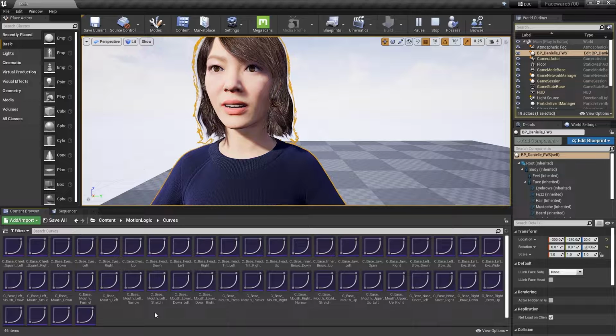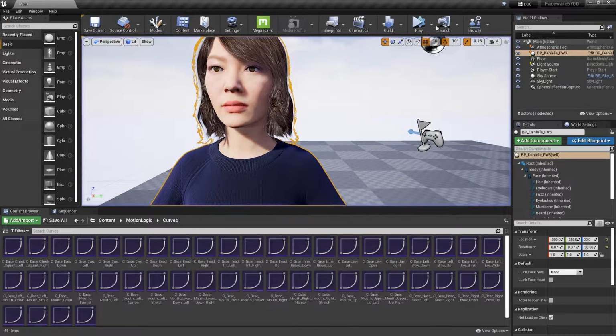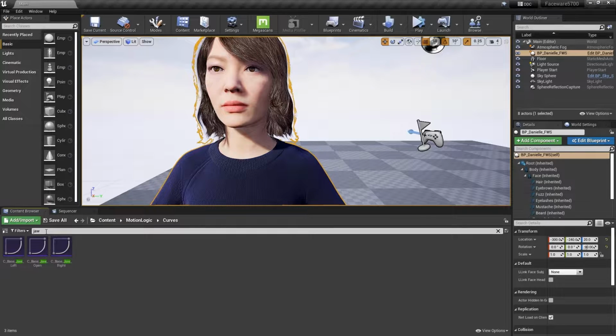I'll go here into our Unreal Engine setup. I'll stop simulation and find the curve that drives our jaw open. So I'll go here into Search Curves and type in jaw. And here we find that there's a curve that's called Base Jaw Open. Now, rather than edit the existing curve, I'll make a copy of this so that I can make a custom set of responses for just this MetaHuman.